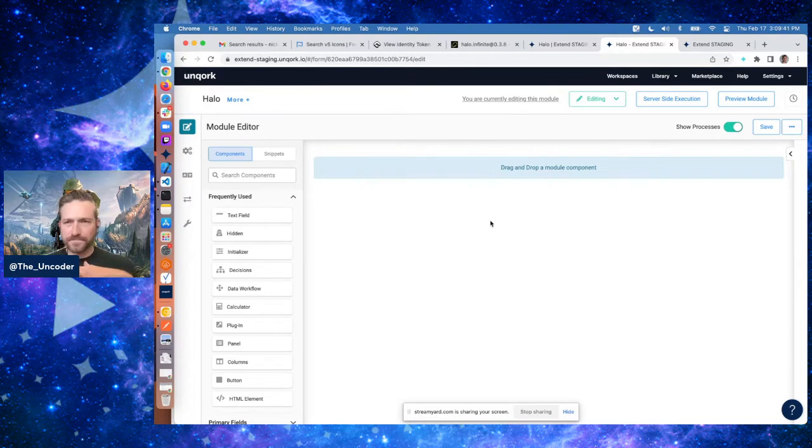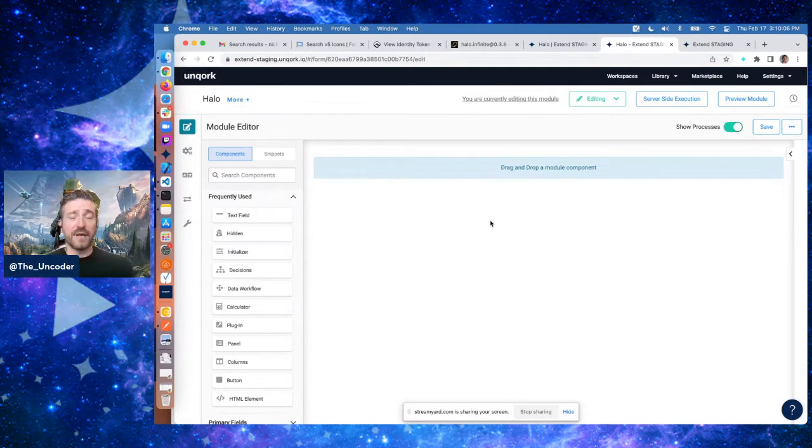and we can go ahead and we can start building. So for this, the crux of this, so this is all going to be built around a Halo Infinite API that I found. An API where I can go pull back information about what medals are available when you have a good game or do something good within a game, and also your statistics as a gamer, how many wins you have, losses you have, so on and so forth, and you'll see some of the other data that comes back in this API as we go through the build.